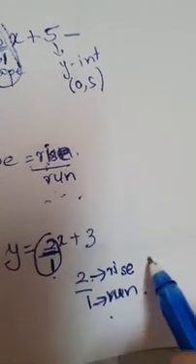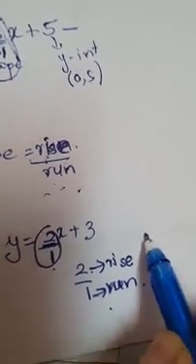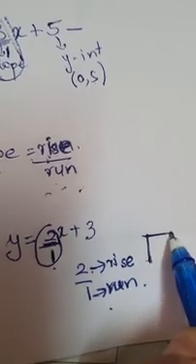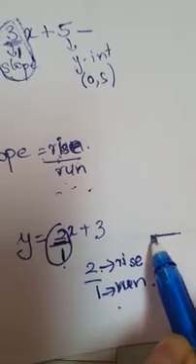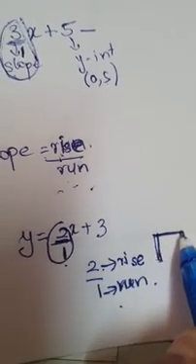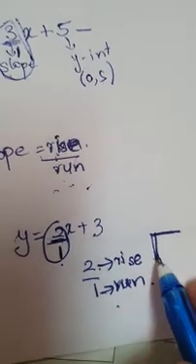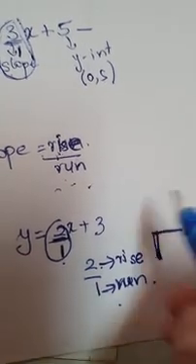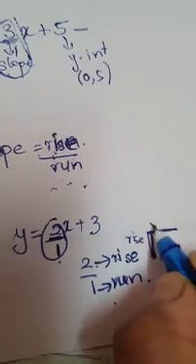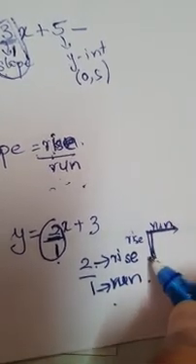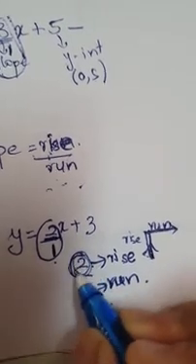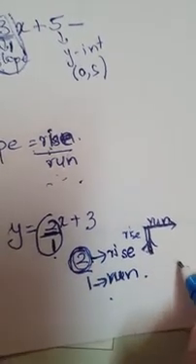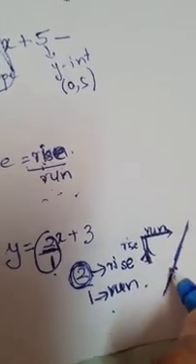Now what is rise and what is run? Rise means go up, and run means go to the right or left, it depends. So rise means go up, run means mostly go to the right for this lesson. Now what are we going to do with this rise and run? If we have a point on the graph like this, where are we going to find the next point?